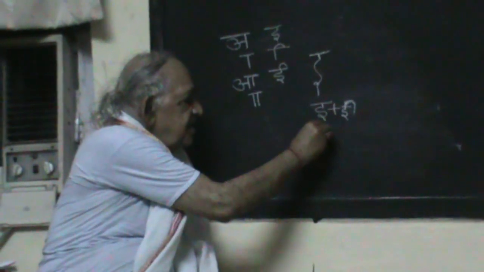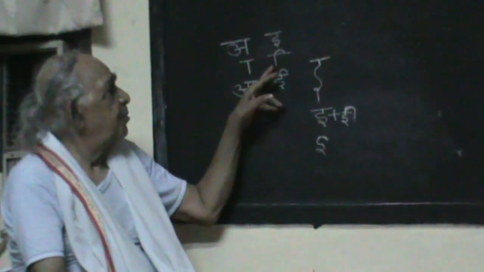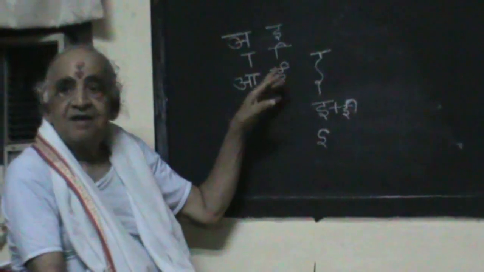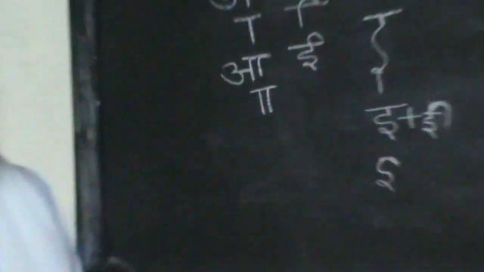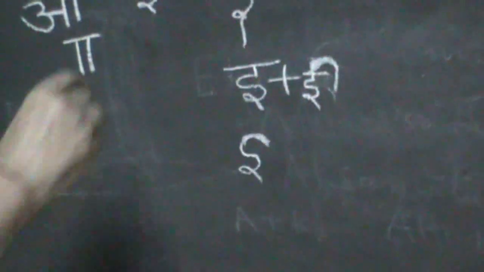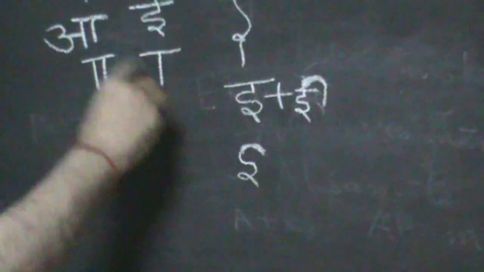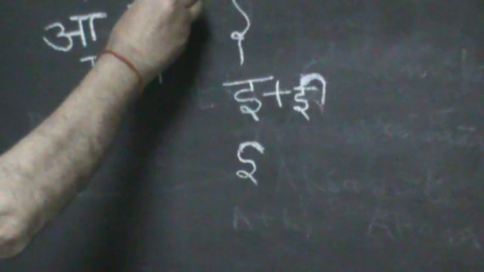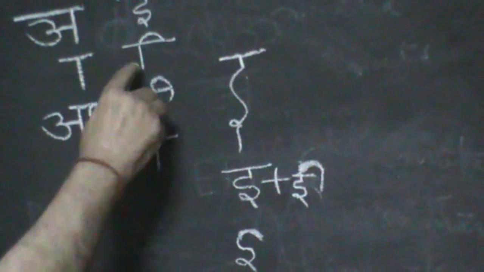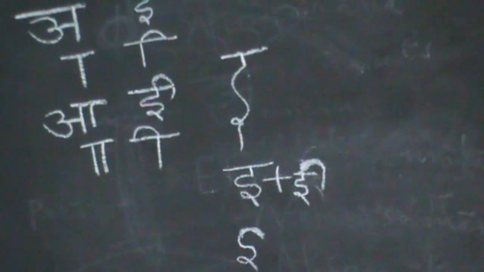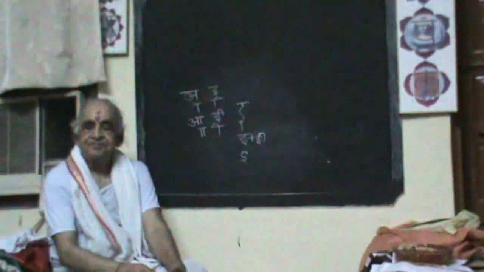So this was Ekansh of E. And this comes upon Ekansh of A. Left side, short always left side, long always right side. So this long, this and this, and this comes here. So this line is right, this line is left. Long always right side, short always left side.